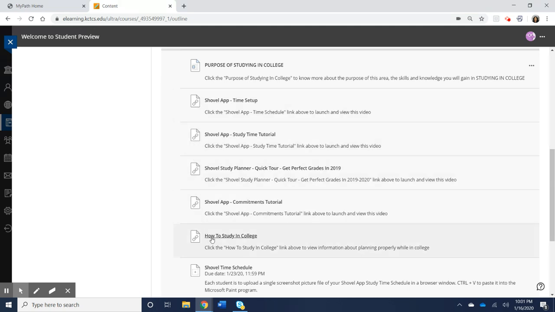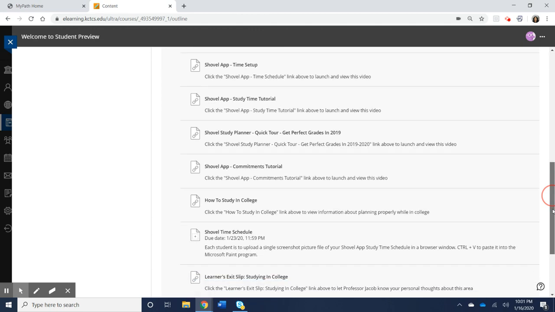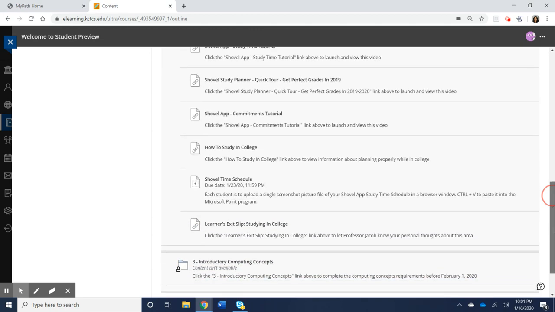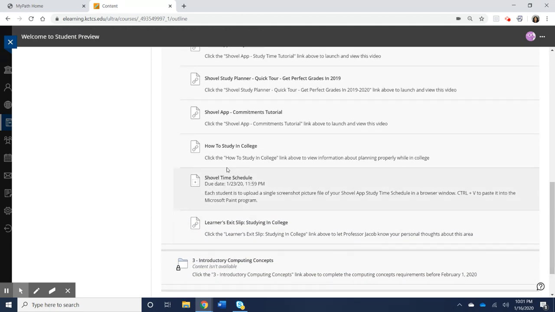And then you are linked to the How to Study in College website. They are the ones that are behind the Shovel app. And then you are going to come into the Shovel time schedule and you're going to provide your screenshot of your Shovel time schedule, your study time schedule, in this assignment Dropbox.